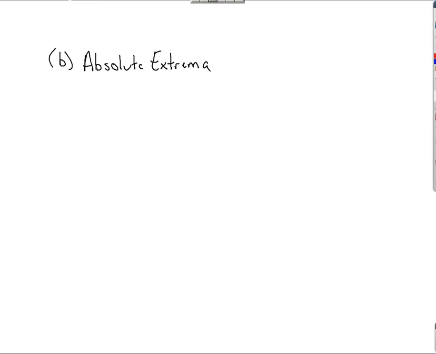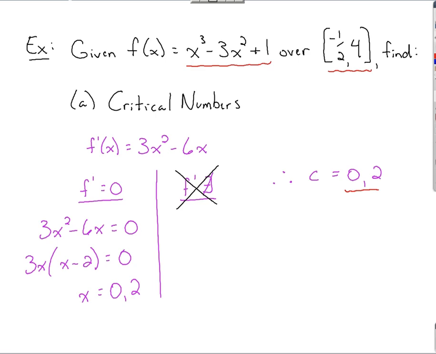Right, so applying the same function over the same interval, we're going to find the absolute extrema. We're looking for absolute max, absolute min values. And we're able to do this because for this function, we do have a specified interval we're working on. We do have specific endpoints that we could look at if we graph this out. What you're going to do to find the absolute extrema, anytime we do this, you need to start by finding the critical numbers. If it doesn't ask you specifically to find the critical numbers, when it asks you an absolute extrema question, find the critical numbers first.